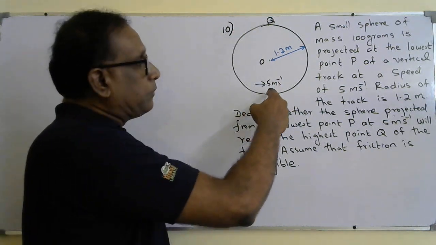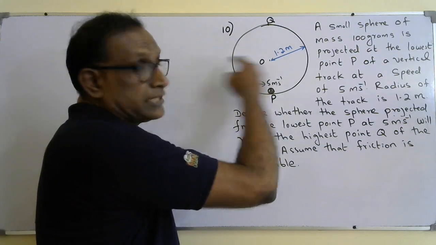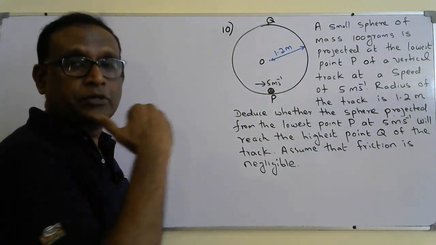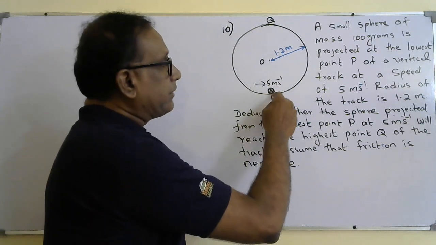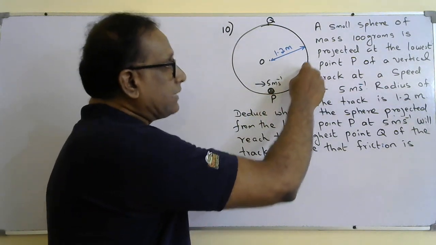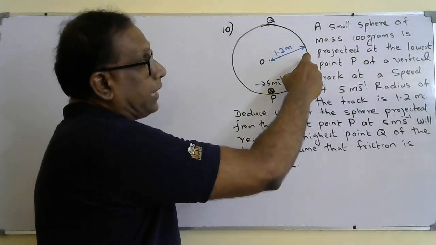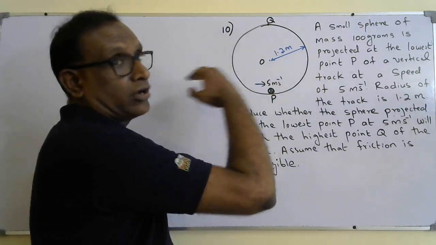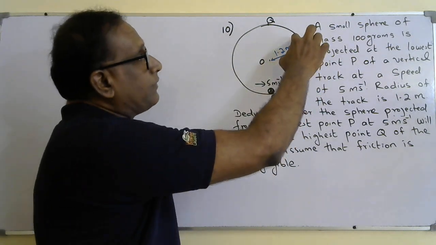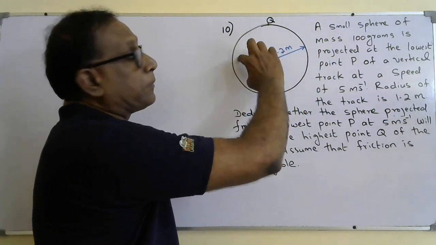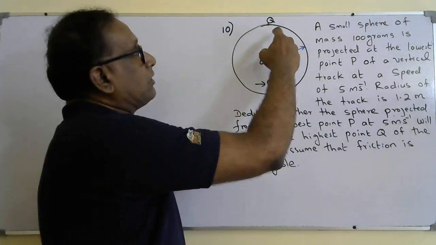Sometimes what happens, it might go up to here before reaching the horizontal position through the O, right? If I think about the horizontal line through the O, if the speed is not enough, it might reach up here and come down along the track. Or sometimes it might pass the horizontal line, or the diameter passing through O in the horizontal direction. Somewhere when it reaches here, it could go on a projectile path. If both are not happening, certainly it will reach the Q.